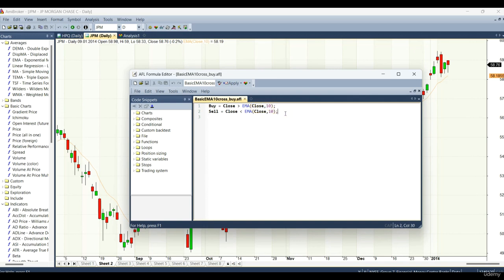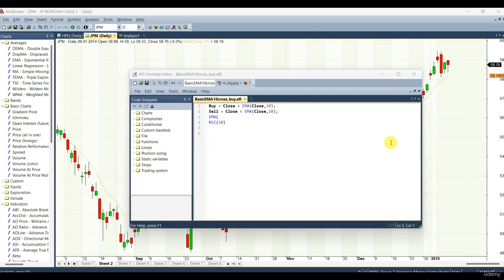That is why when I am typing exponential moving average, AmiBroker indicates to me that it expects an array and a range. If I type RSI, as you can see, I can type in small letters and it will change automatically to capitals. After I press enter, it offers me just the range. As for RSI, it is enough for the calculation. It doesn't need open, high, low, or close.